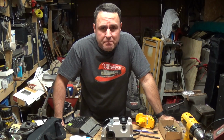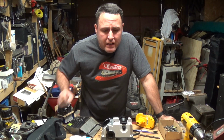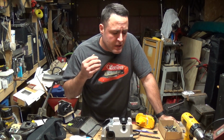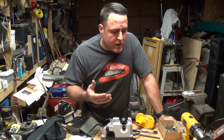Is this thing perfect? No, not perfect. But for your average guy working in his workshop, who doesn't want to go out and buy drill bits all the time, especially the small ones, this thing works great. Just take a few seconds, sharpen it up, good to go.